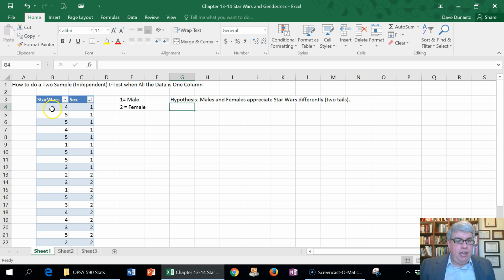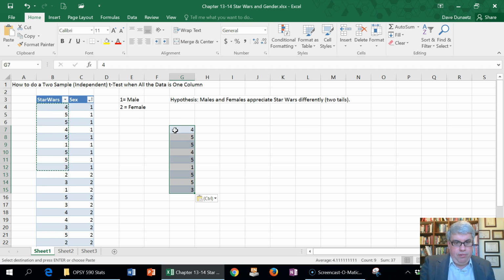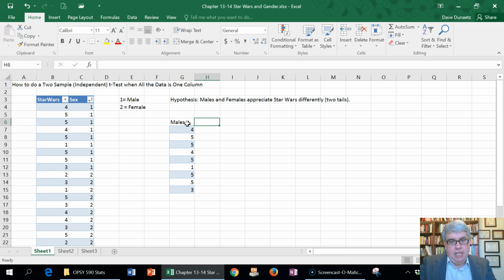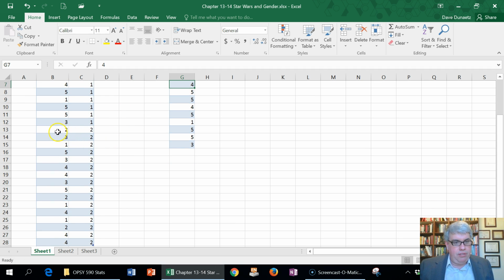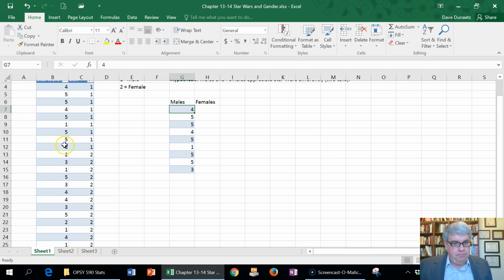And so we can copy this into a new table. So I'll copy all the male scores. I highlight them, arrow down, Control C to copy, and then over here I will put them, Control V, and I'll label this males. In the next column, I'll label females, and we'll copy all the data for females. Because when this sorted the data, it kept all the lines together. That's one of the properties of these tables with the sorting arrows on them.